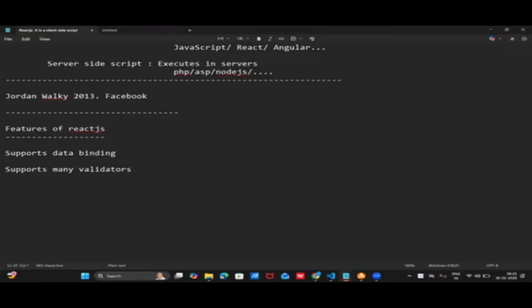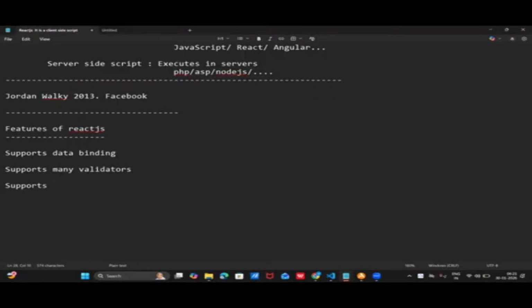But in this React.js, predefined validations are available. So these validations can be applied directly on the HTML elements. So that is the concept. How to use these validations, we'll discuss programmatically.